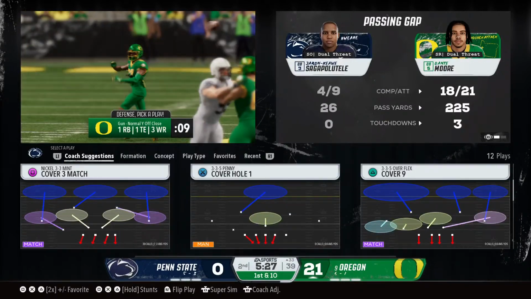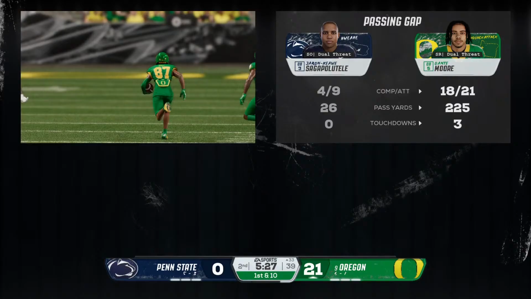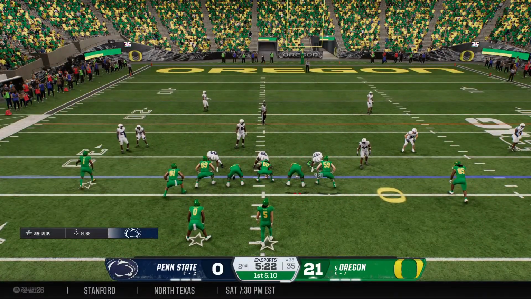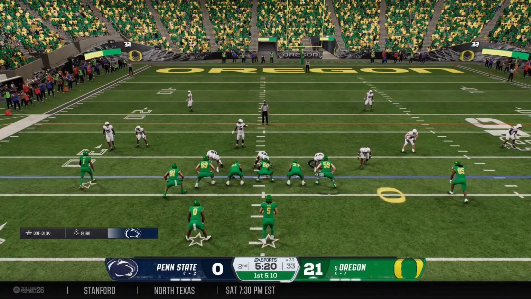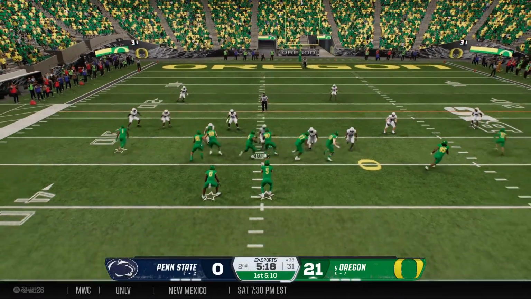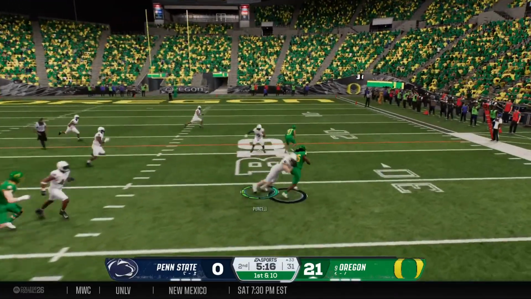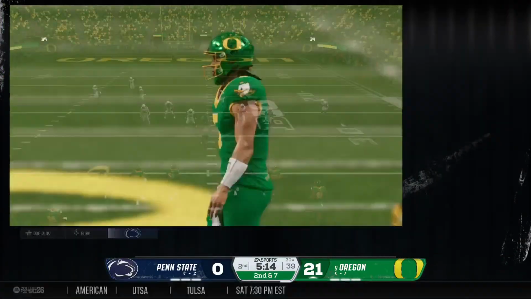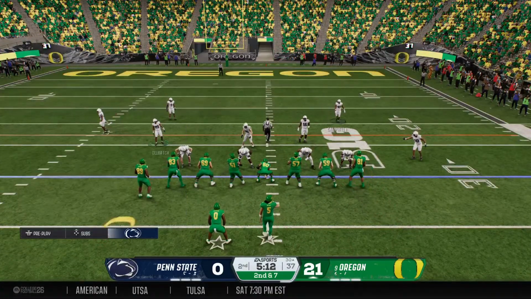Well, this guy's having a day. It doesn't matter where he's lined up or what routes he's running. He just seems to always be getting open, and his quarterback is taking notice. He's looking his way. Nice job there, throwing in time, getting it to him in space and allowing him to go to work. This is turning into a very nice statistical day for this wide receiver. Backed up now. Here's second and long.